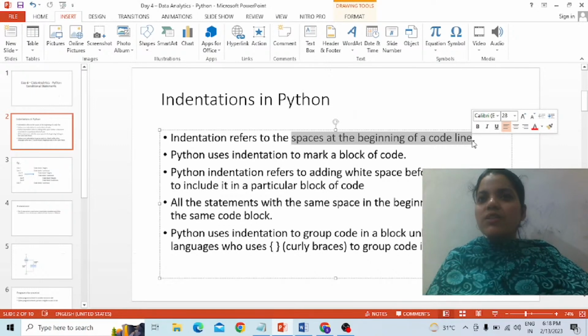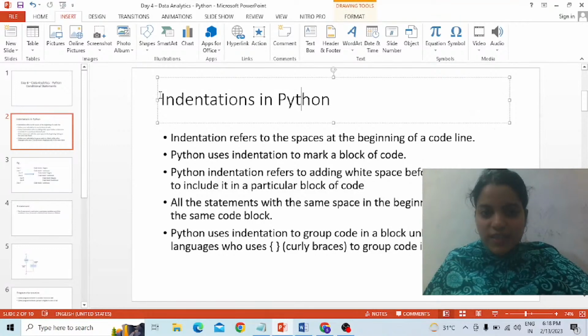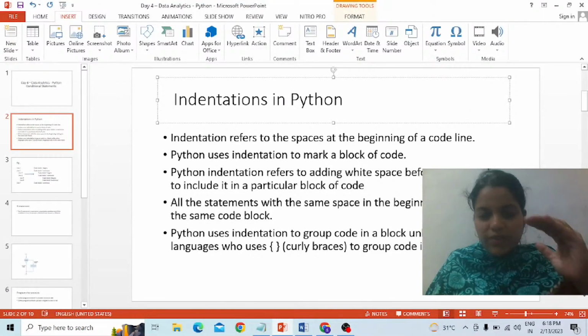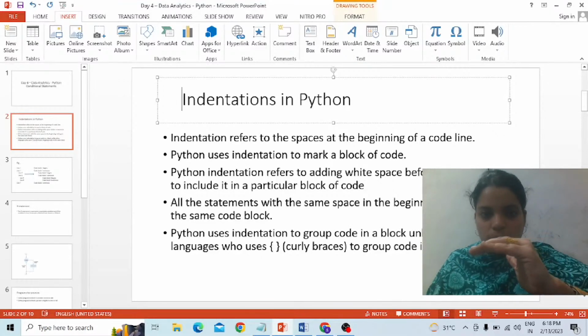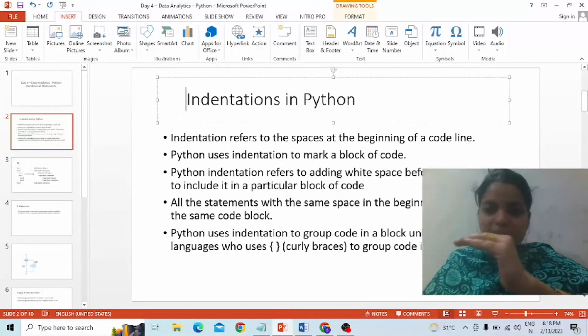Sometimes in English grammar also, we need to indent something so that it comes to the center. For example, look at this title, I indent it. So giving spaces at the beginning of the line is called indentation. The more you indent, the more the line moves to the right side.